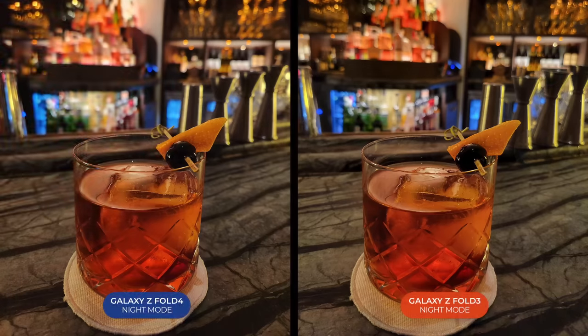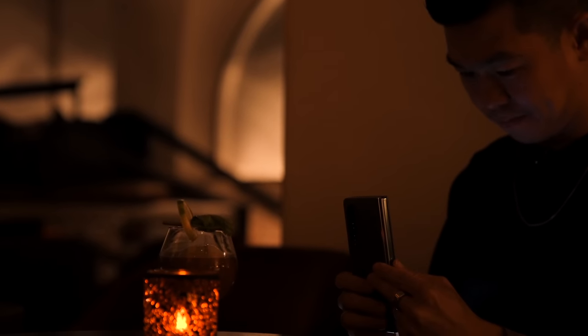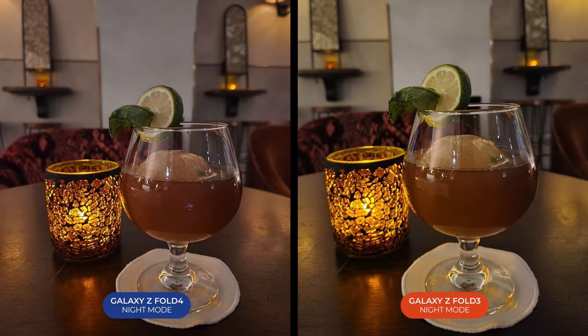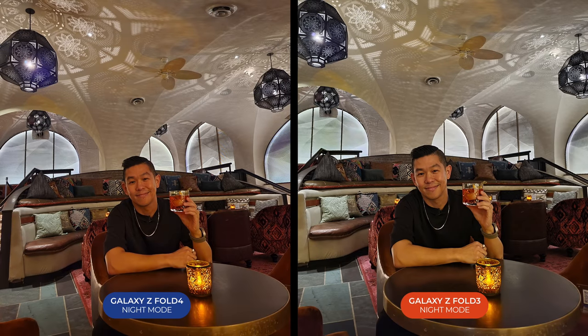My Negroni tasted great, as great as it looks in these photos. Chai's cocktail wasn't as pretty due to its color, so we took it to an even darker spot in the bar where night mode finally kicked in. Which of these shots do you like better? One last shot — night mode with a human subject. The bar was darker than it looks in these photos, but I don't think there's a significant difference in quality between the two, maybe just color balance. We have more work to do, but our bartender Dylan is such a great bartender, and we all love cocktails so we ordered a second. By the way, this is the rear camera shooting at 4K 30 frames per second.